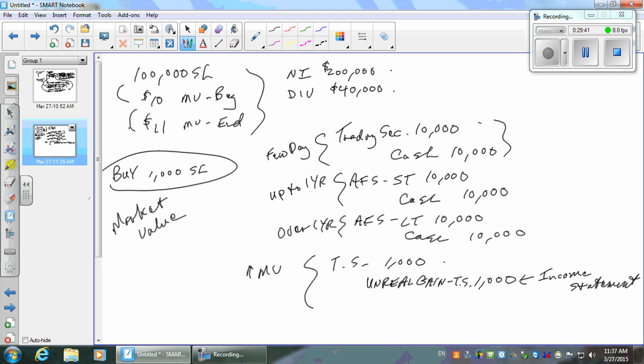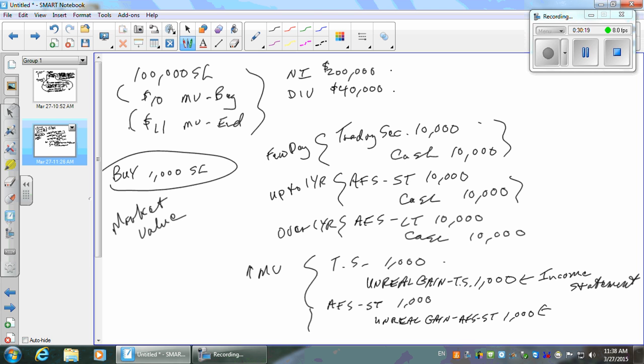On the other two, this is what makes this kind of complex. On the other two, the available for sale short-term and the available for sale long-term, the gain or loss is not going to go to the income statement. When you do the entry, it's going to be debit available for sale, short-term, still 1,000, right? Because it went up to 11,000. If that's how we record it in the first place, I would put the 1,000 in there. It'd still be unrealized gain, this time on available for sale short term. Got the idea? Pretty simple journal entries.